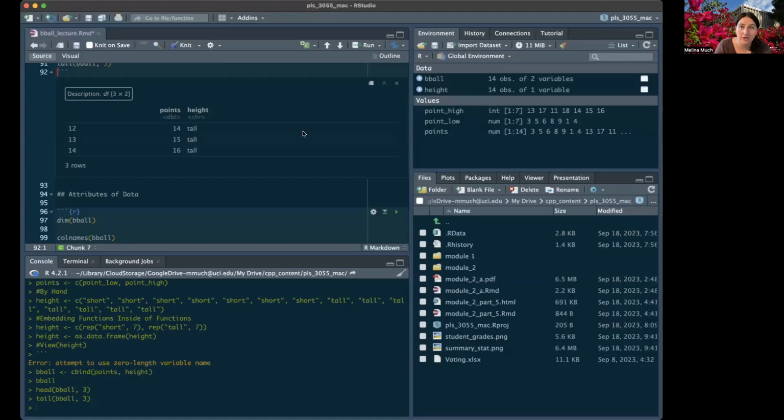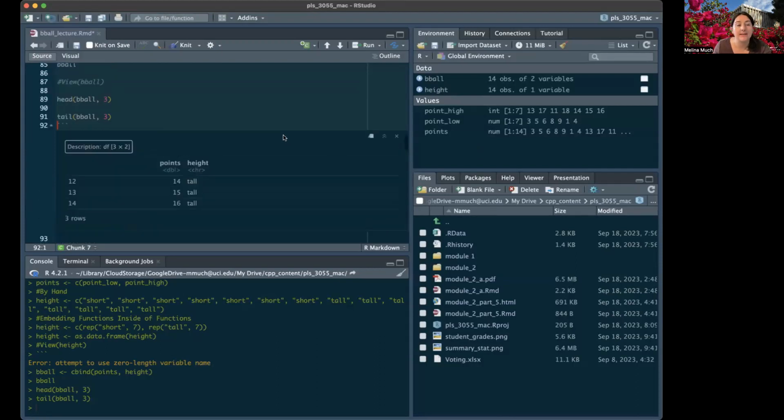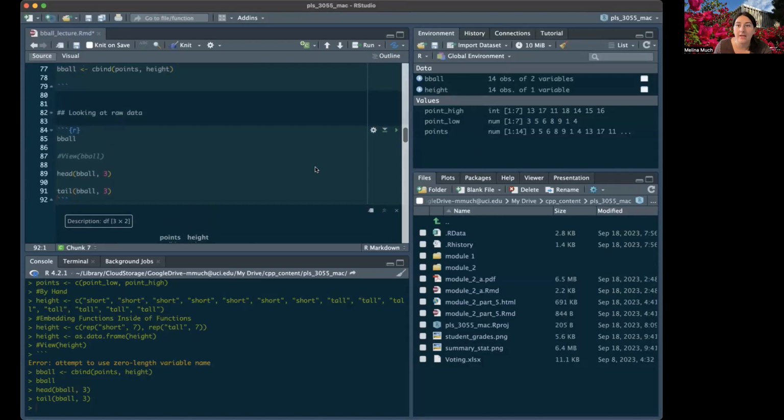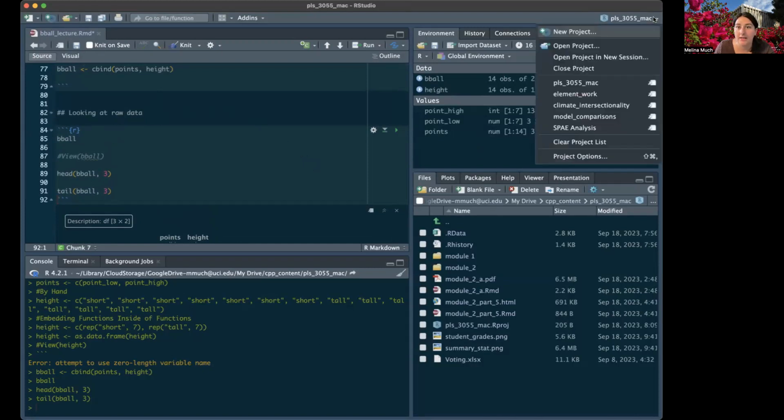So in the last lecture, we talked about the object orientation of R and the basics of using functions, right? So we're in an R Markdown file. We know it's an RMD file because of this little left-hand corner. There's a little white piece of paper and the RMD logo. So we know we're in an R Markdown file. We're in the correct project up here in the upper right-hand corner, right?